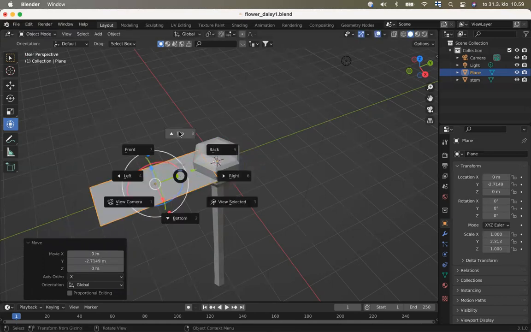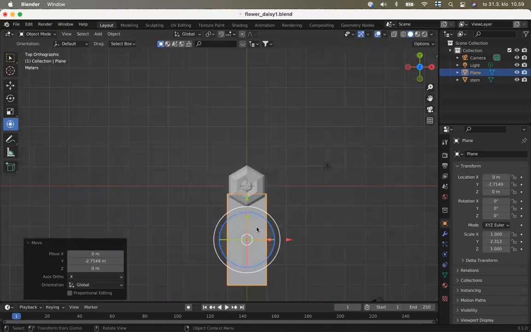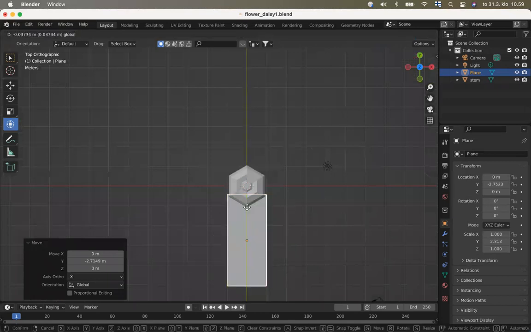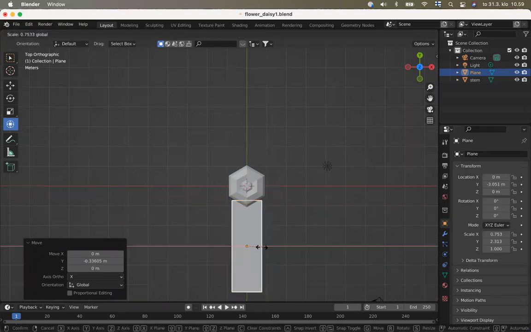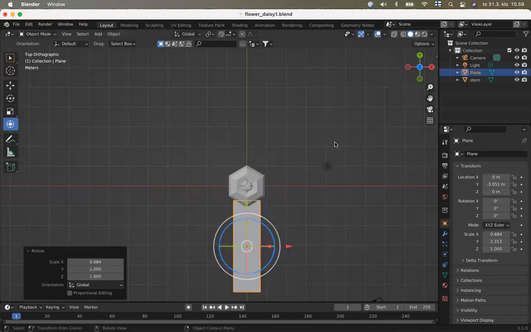Okay, let's take the top view. Yeah, why not? Okay, that's approximately right.